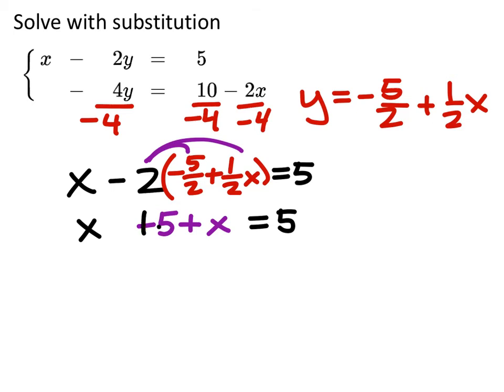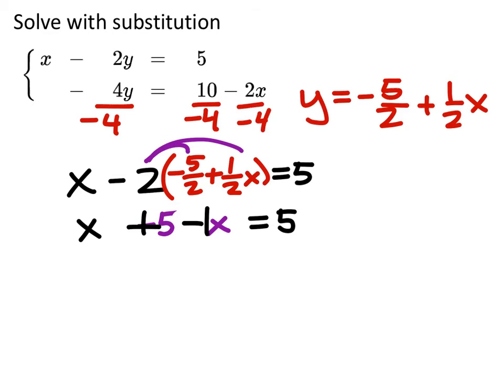But if I'm lucky, then I may see something like this. So instead of that being minus 5, it's plus 5, which is correct, that part. However, what we were distributing into that parentheses was not a 2. It was a negative 2. So negative 2 times that negative 5 halves is going to make that positive 5. But negative 2 times positive 1 half is going to make that a negative. If you want to see the 1x there, that's fine. I don't want you guys to make the same mistake.